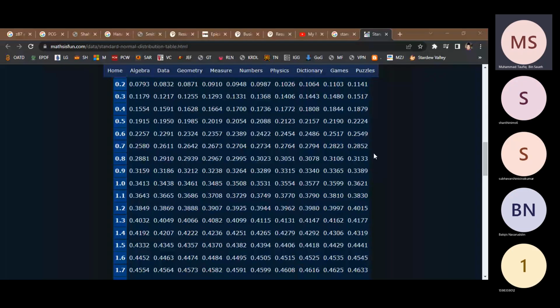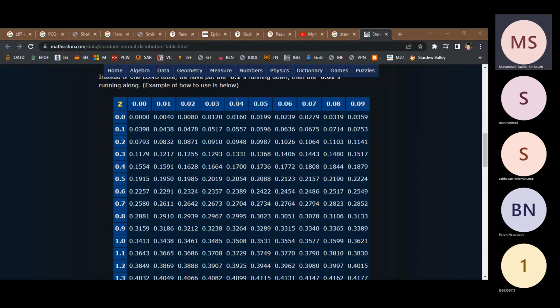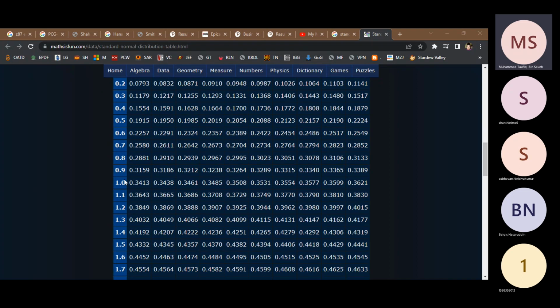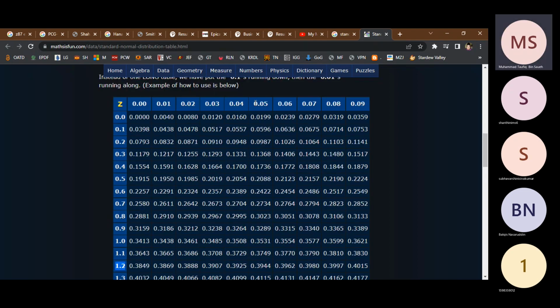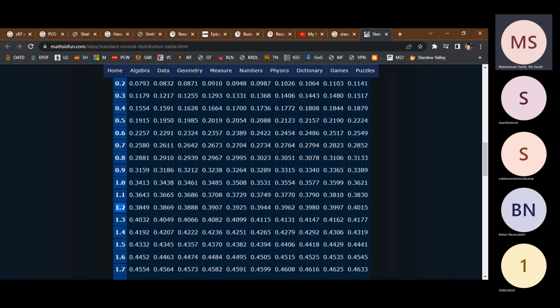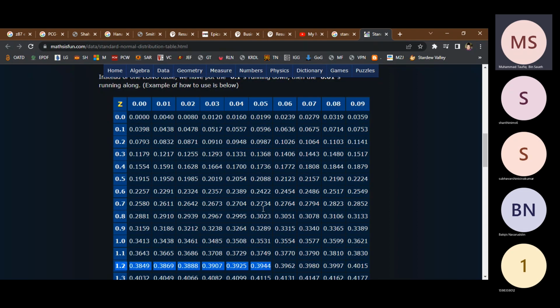So this is an example of the table. This is the z value, and this is the second decimal for the z value. How to do it? First, you read the z value. Our z value is 1.25, right? So you find 1.2 first. And then the second decimal is 0.05. Here is 0.00, 0.01, 0.02, 0.03, 0.04, and then 0.05. You can see here. So you will get 0.39444.